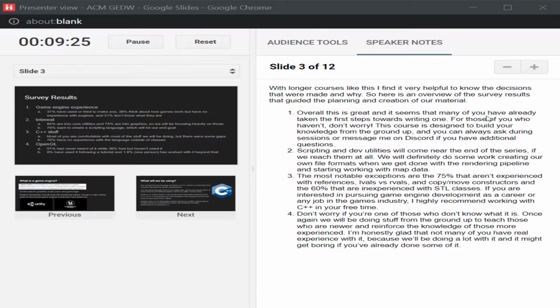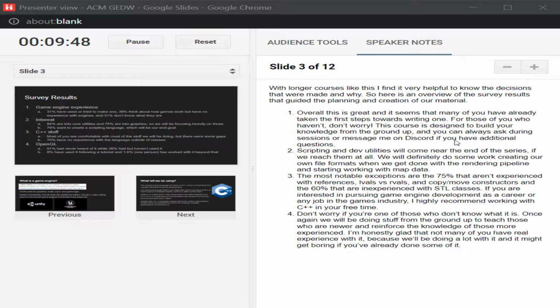That is also good. Obviously, it's better to have some experience using game engines, but as long as you think about this stuff, you're already in that headspace of trying to figure out what's necessary for a game and how existing games work. 31% don't know what a game engine is, which is also totally fine.